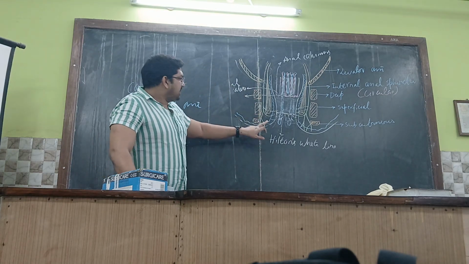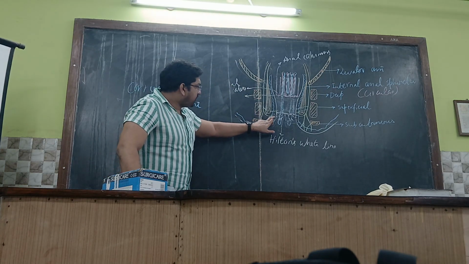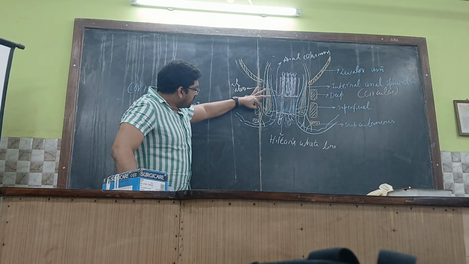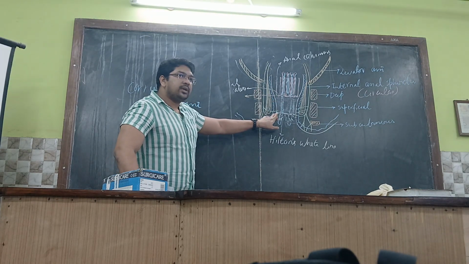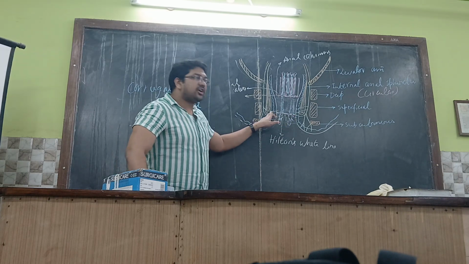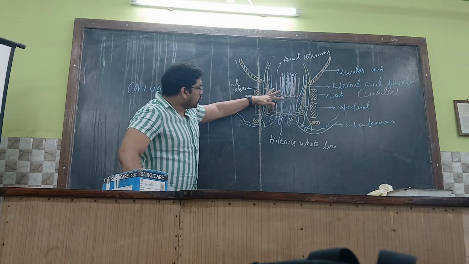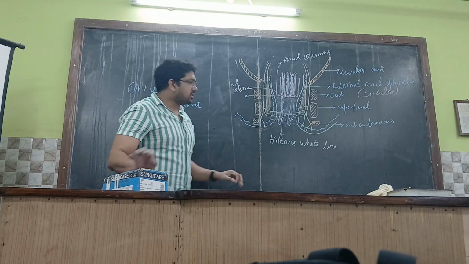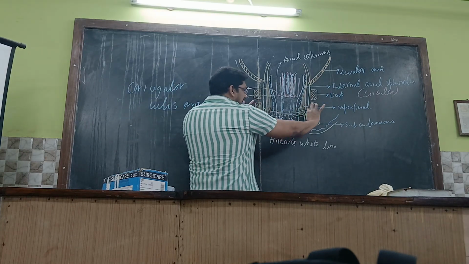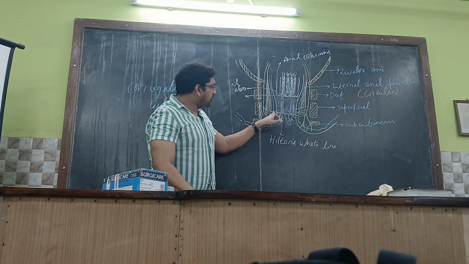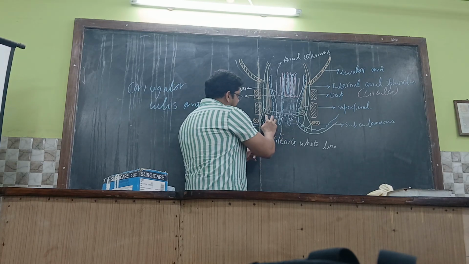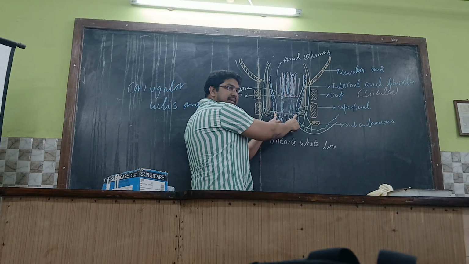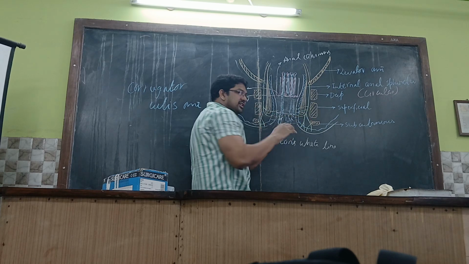Okay, one more thing, there is one medial fibrous sheath over here. See here, there is one medially going fibrous sheath over here that will be attached to the white line of Hilton. And the white line of Hilton is producing a groove, the anal groove over here. Because, for example, when two fibers are pulling on either side, they form a groove within the anal canal. Do you understand or not?